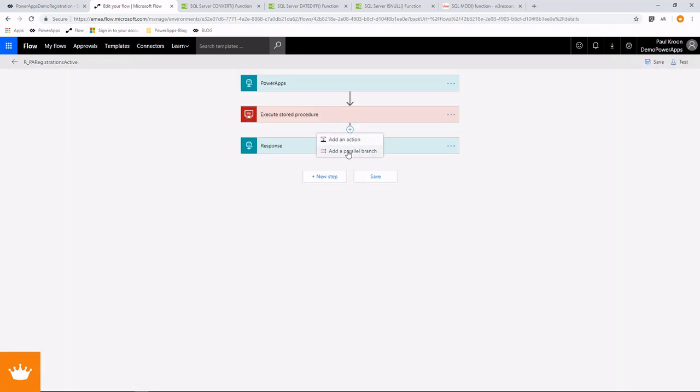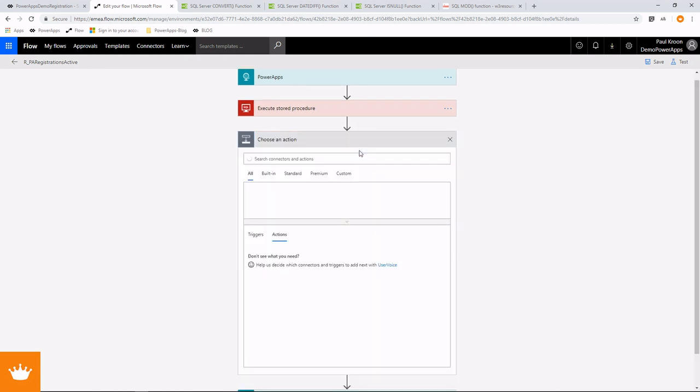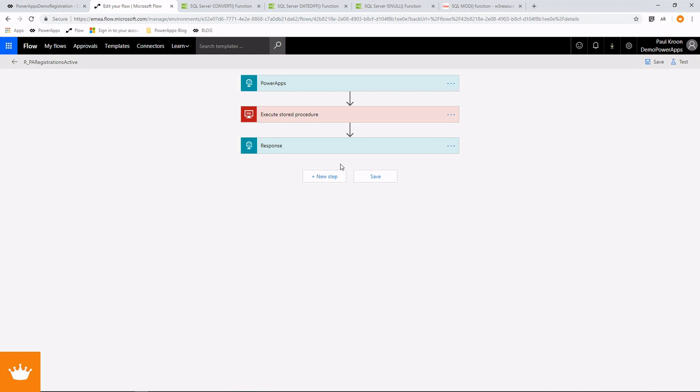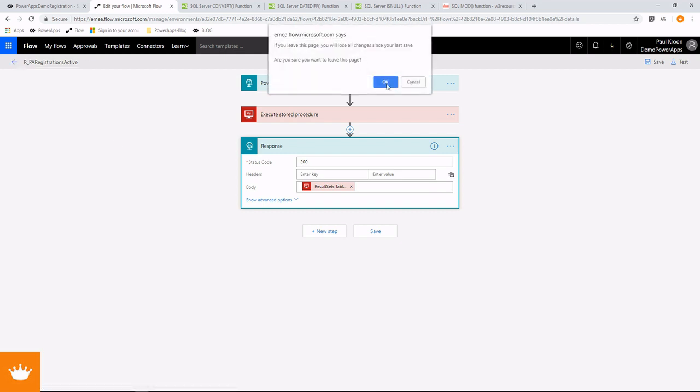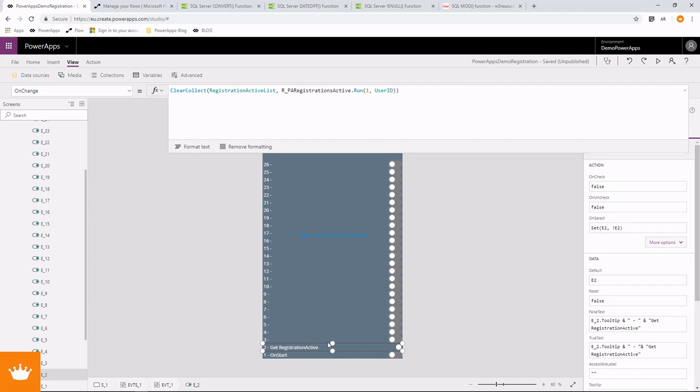I first put in a condition here, and that didn't work because first the flow broke, then I had a condition, then the flow didn't break but PowerApps broke. I did a trick at the side of SQL server, and it isn't needed anymore because basically the response will just put an empty table back to PowerApps, which is very nice. Good, they fixed it.